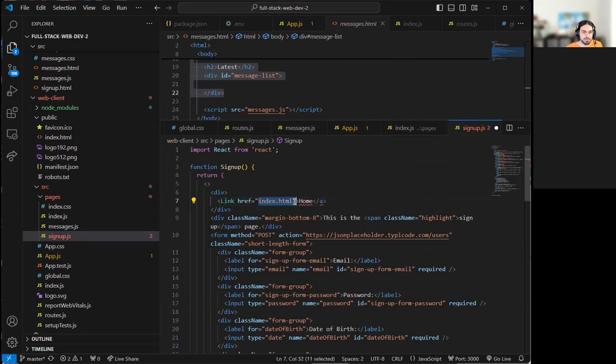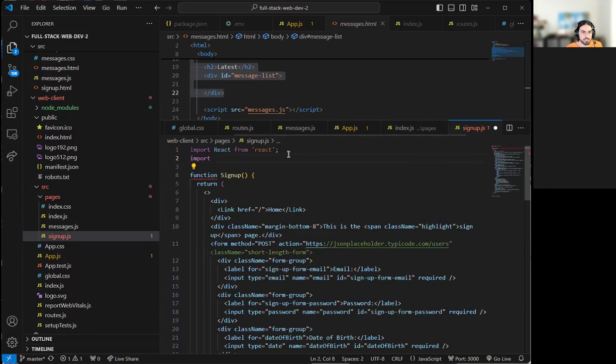Basically, this should be in the header, right? It's kind of annoying having it here. I think it should be in the header for every page. So you'd probably move that to the app.js. So you don't have to write it multiple times for every single page. You only write it once in app.js, react-router-dom. No dash there, right?